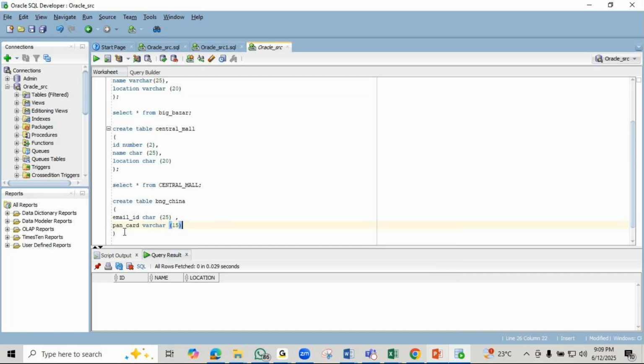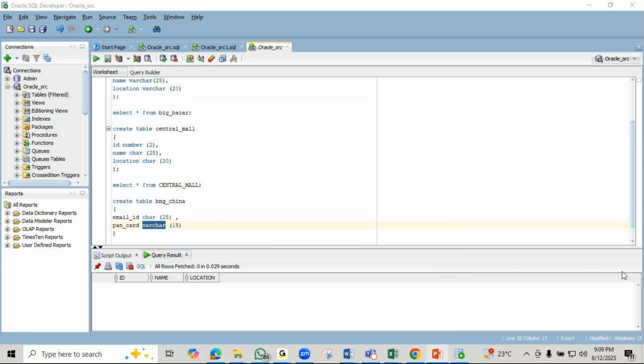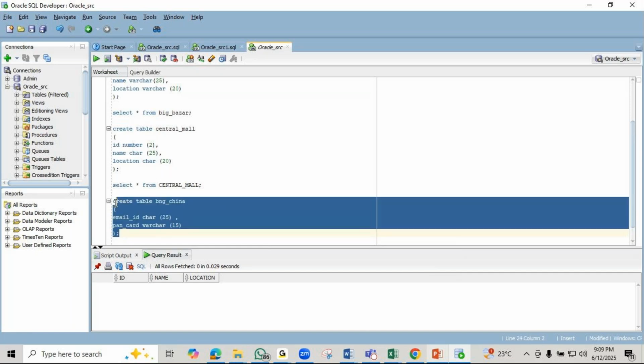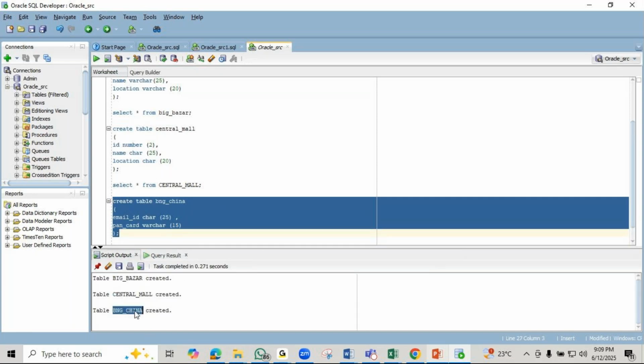Because in a single table, guys, in any column we can use char, and in any column we can use varchar. It is not mandatory that every time we mention varchar then varchar only, and char then char only. No, not mandatory. Okay, that's it. Once it is done, we put a semicolon and execute it. The moment we execute, observe the output window. You can see the record got inserted.